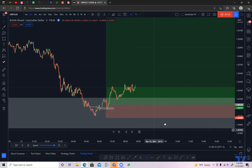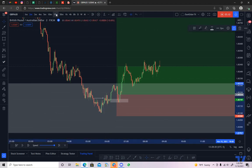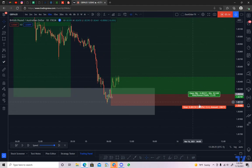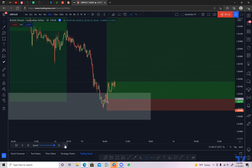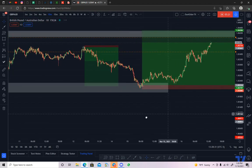And it's like I was saying here, this one just took off. It wasn't the ideal entry. It made our stop a little bit bigger, but like, I care about the size of the stop? Again, I was in for free. It gave me a 15.4 pip stop. I don't know why people think that's a bad thing or something. When you look at the return that it gave off, are you kidding me?